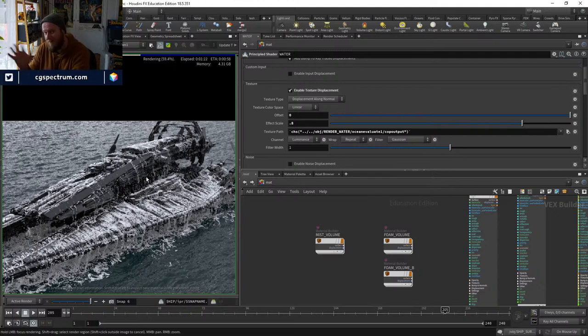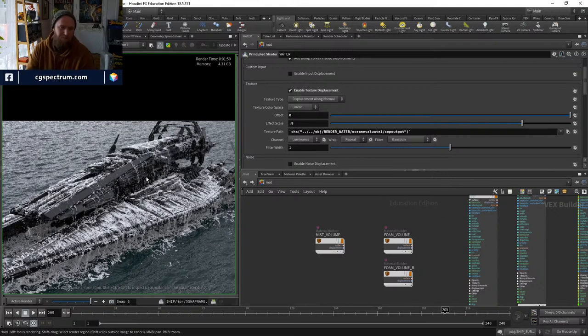Karma? Jury's still out on that. It's in beta and I'm not touching it until they fix a lot of the errors that it has. Again, the thing I don't like about Karma is that you have to rebuild the environment. You have to bring everything into the Karma context, the stage context, to set it up for Karma. I just don't want to do it because it's learning something new, but I will push myself to learn Karma eventually. But the last time I tried it, it was super buggy and clunky to get going.